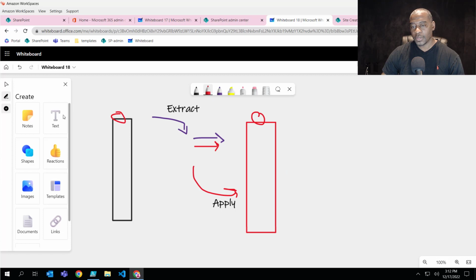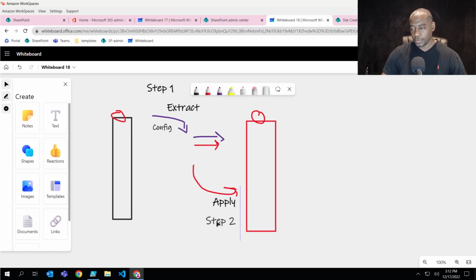So the config file that we're going to talk through only applies to the extract step, right? Now, this is important, and I'm going to label these step 1, step 2, so we know which step is done before the other. Because this config file only applies to the extract step, you can actually generate multiple XMLs that represent different configuration settings. And why would you? What's the scenario where you would run into that?